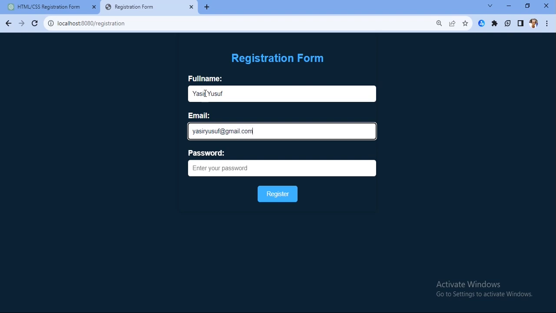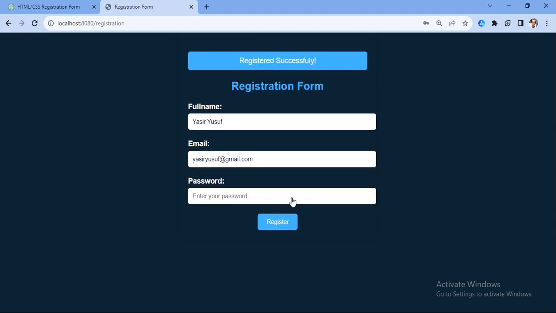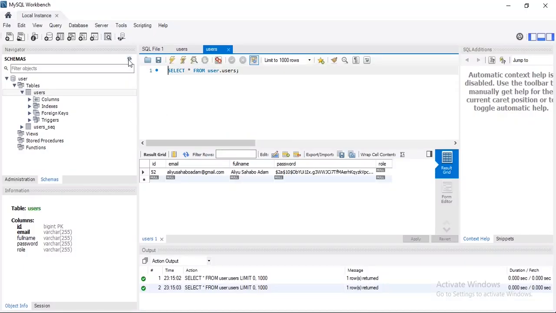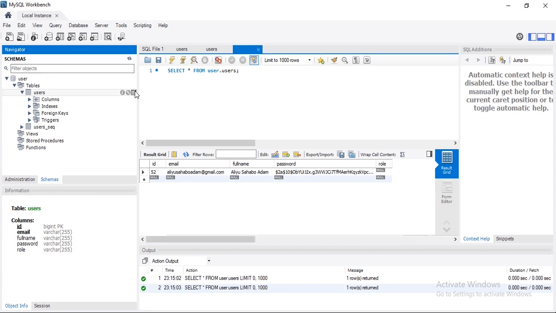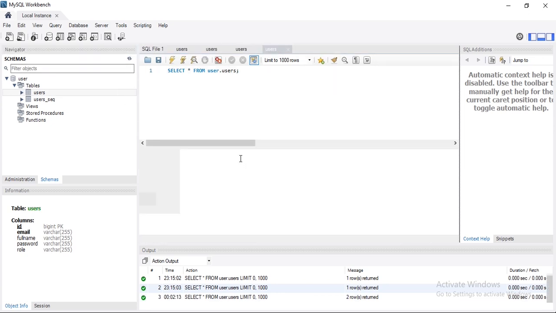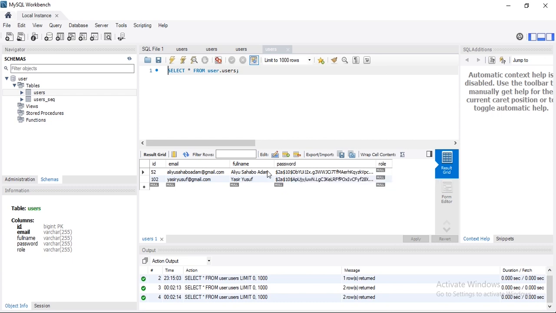So I will use this as the password. So here we have registered this successfully, and then the next thing we have to do is to check our database. Here inside the database we have two users, Aliyu Sahabo and Yasir Yusuf.